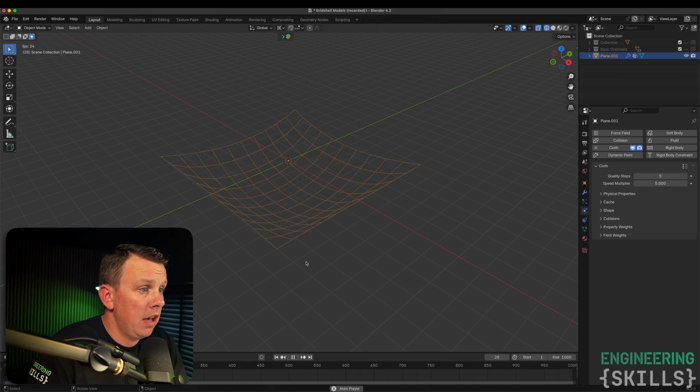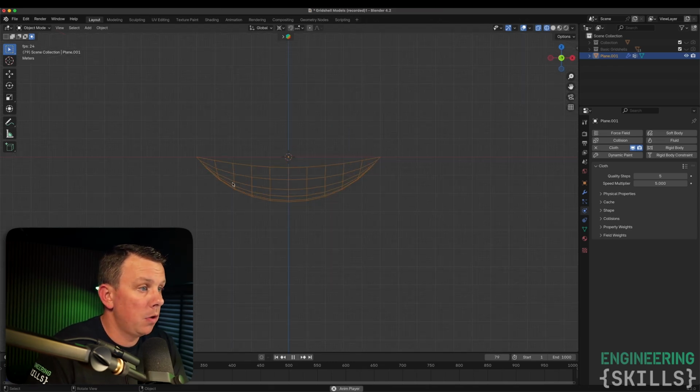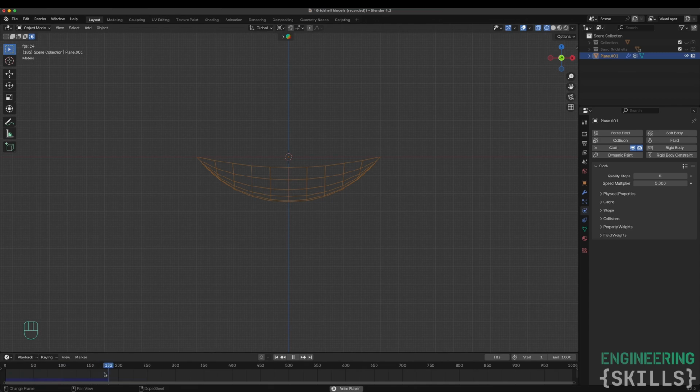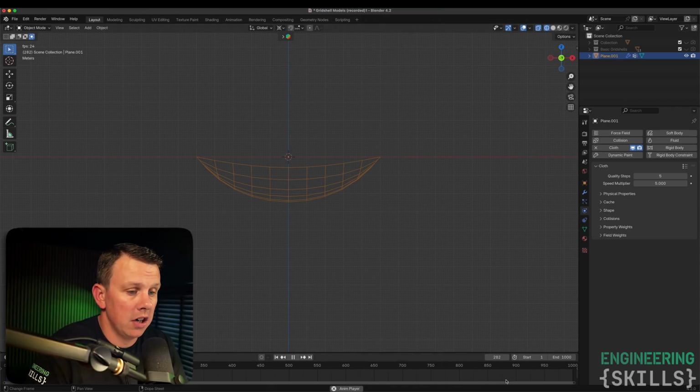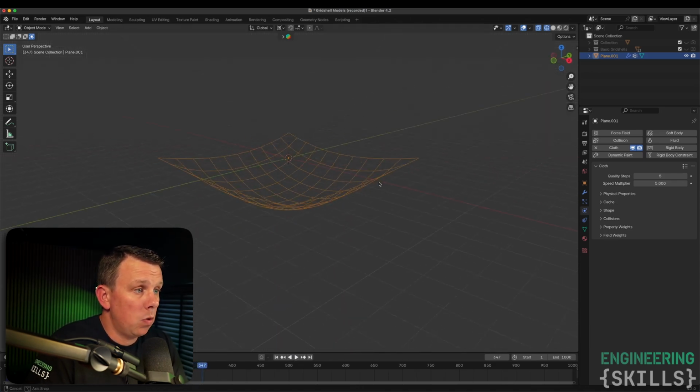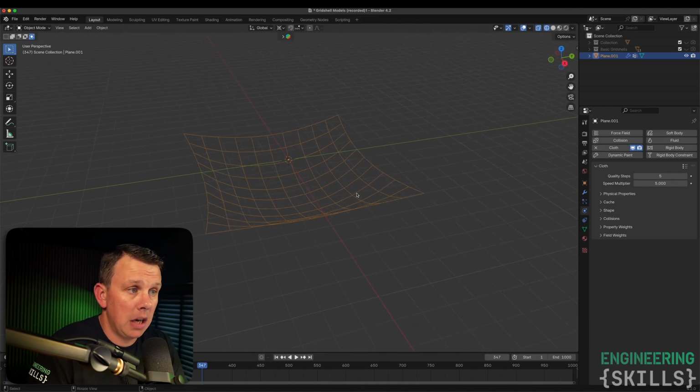Let's try that. So there we have it. If I go into side view mode, you can see what's actually happened. The physics simulation is still running. We can see in the timeline down here, it's still running, but the thing has stabilized. It has essentially converged to an equilibrium state. So we can hit pause on that. And that would essentially be one form of hanging chain geometry, right? And we could go ahead and analyze that, and in fact we will.